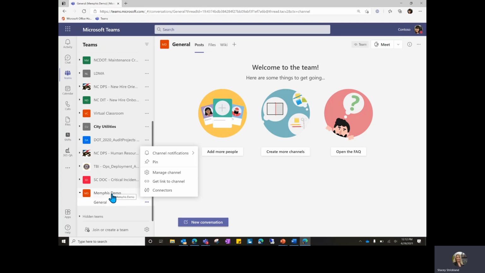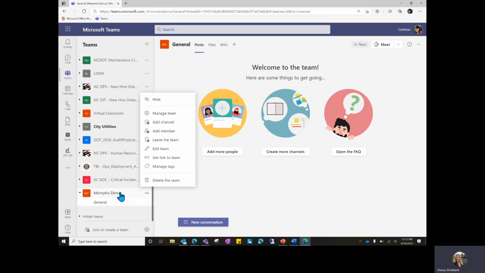So when you get your team site created as an owner, the first thing you have to do is come in, and if you click on the three dots off to the right hand side of the root level, which is the top level, you can see you can manage your team. You can add channels because, like I said, you're only going to have the general channel, and then it's up to you to go in and add additional channels for the different work streams relevant to that team site. It's also up to you to add the members to that team.